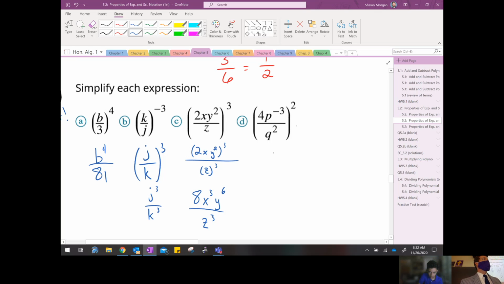Hey, we are being rude if we're not listening. Ashton, say it again. I don't think it's correct, but say it again. So I like Q to the 4th down low. All right. He's not negative, so he's going to stay down the bottom. Okay, so that's one fix. P to the what? Good. P to the -3rd to the 2nd would be P to the -6, so we can move him down to the bottom. Or if at the very beginning we moved him down to the bottom, before we applied that exponent of 2, we got P cubed down at the bottom, so it's going to be P to the 6th. And actually, I like putting things in alphabetical order, so I'm going to put P to the 6th down at the bottom.